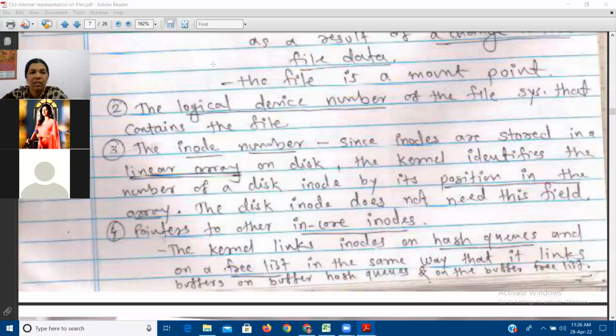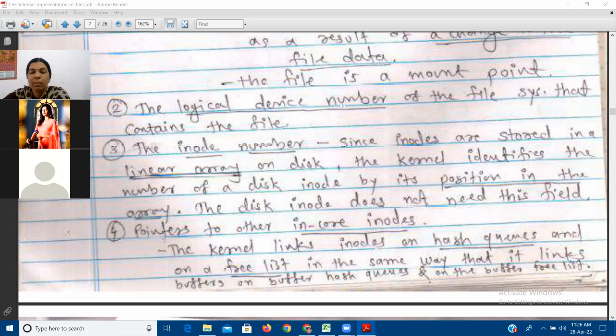Okay, so next, that is the ninth field under in-core inode, logical device number of the file system that contains the file. We discussed logical device number in case of buffer header. So this is nothing but the logical device number. It is the file system number. That is whether we have booted, whether we are accessing the file of Linux or Windows.